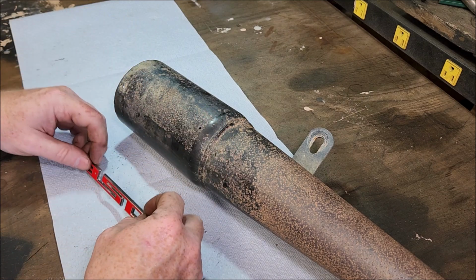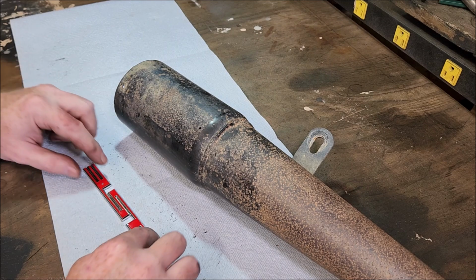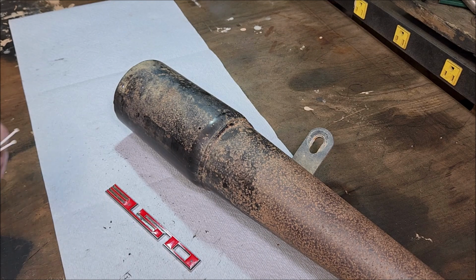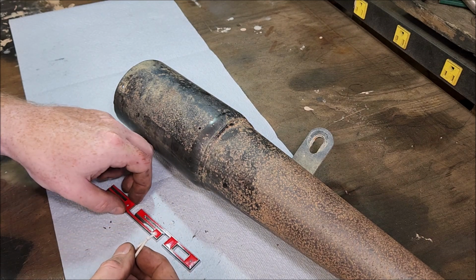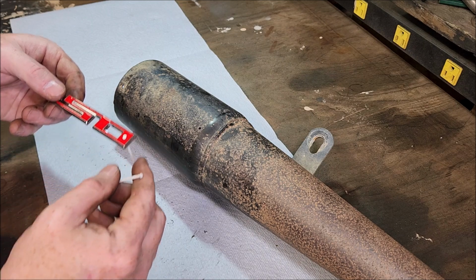Now I just got to find studs small enough to fit through this. And maybe I can paint just the tops red to blend in. Let's see if I can do that, find those. So I found these. A couple skinny nails. And they fit in there just about right.